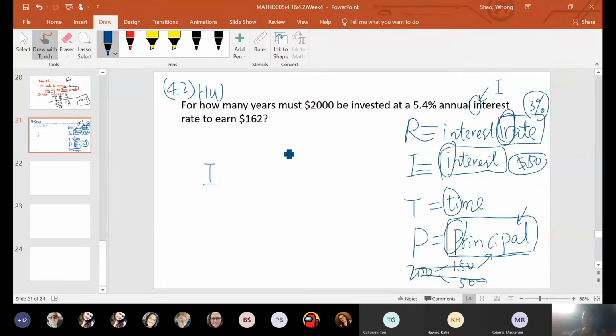As long as you remember all of these symbols, when you take the second exam or final, the formula will be given. How do you find the interest? It's equal to principal times rate times time. That gives you the interest. In real life, the formula is a little more complicated than this one. This is called simple interest.